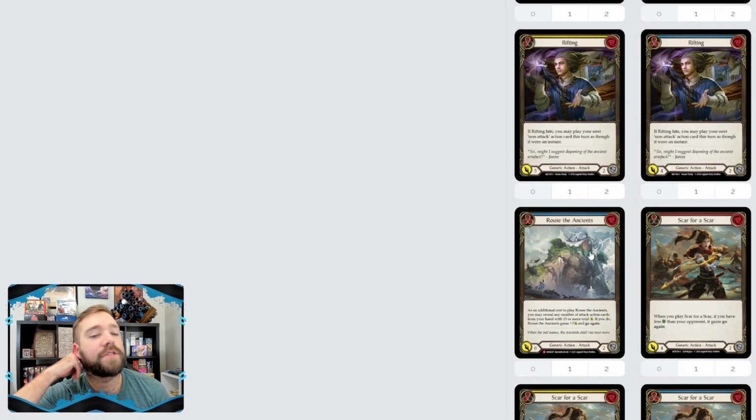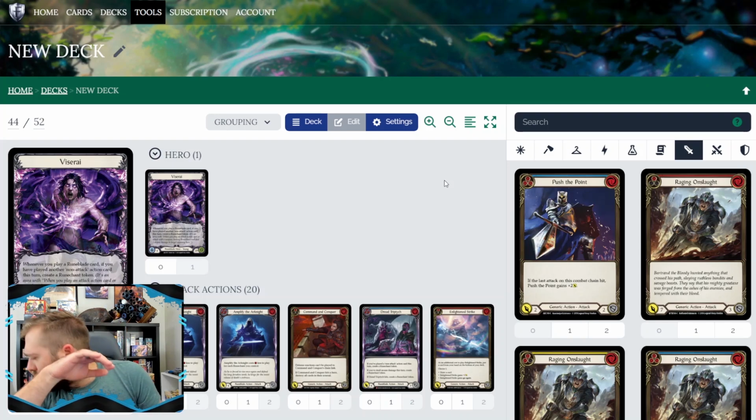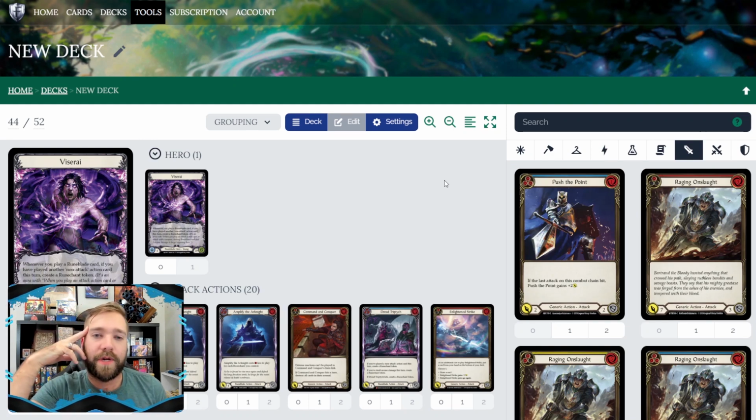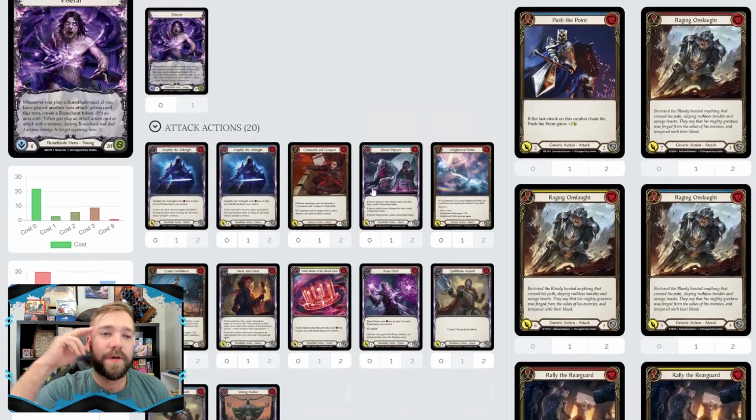Can we rouse the Ancients in this deck? I don't know if we can actually rouse the Ancients. Let's see. Average cost of our hand, 6, 4. I think Dread Triptych here is really good. We have to think about this too.